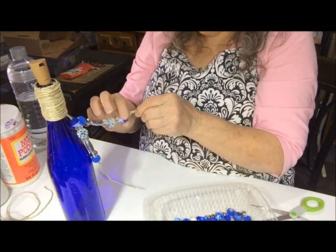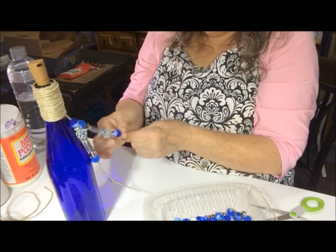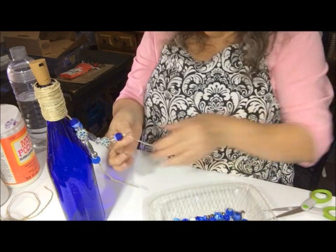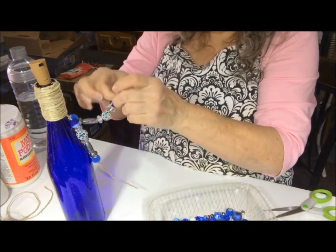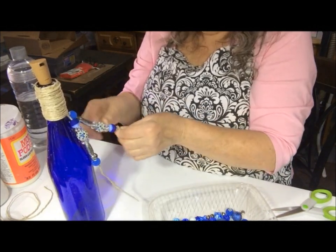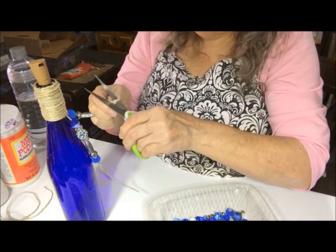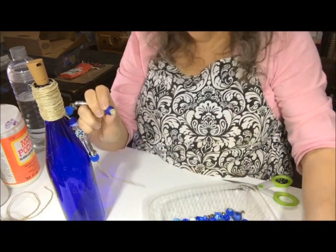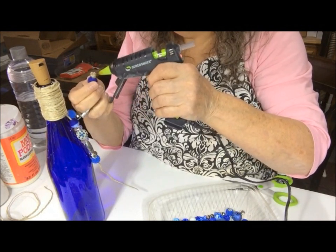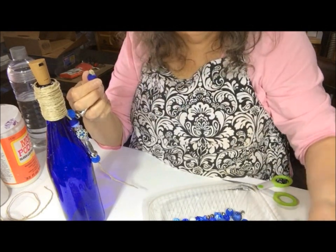Okay, so this last bead that I put on this side has a small hole. So just for the sake of security, whoops, there's a little wandering thread there. I'm going to knot it twice. And I try to keep those knots very, very close to each other. And then I'm going to snip it off very close. And I'm going to put a little bead of glue, because rest assured, if I didn't, it would come apart. And then you'd have beads dropping everywhere, and that would not be a good thing.